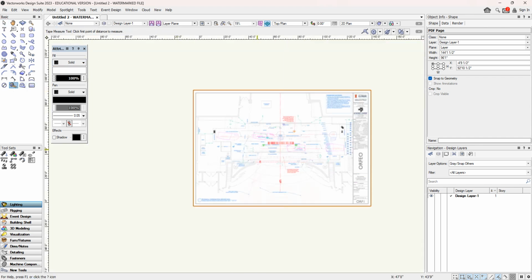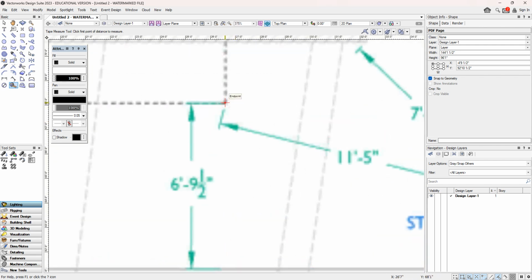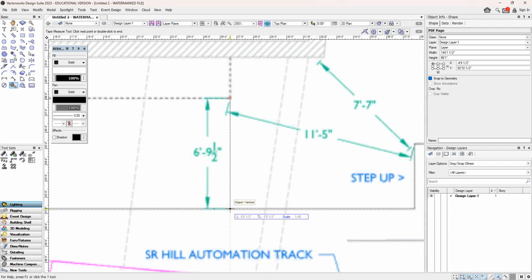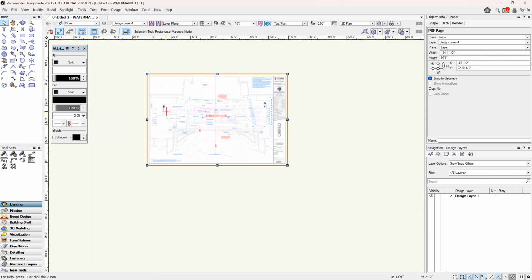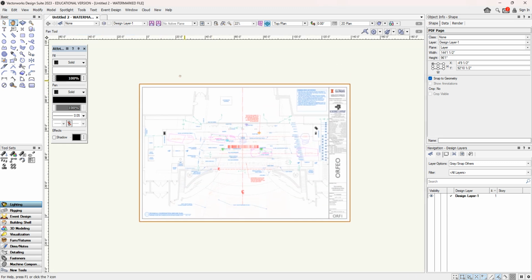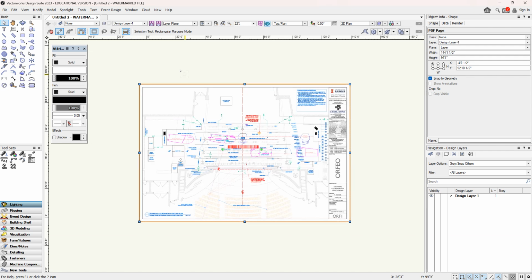I'm going to grab my tape measure again, zoom in, and make sure that it is now the distance that we expect it to be. 6'9½". Okay, so that is now scaled correctly. I'm going to go back to my selection tool. So we're sized correctly. Now we need to place that 0, 0 where we want it to be.